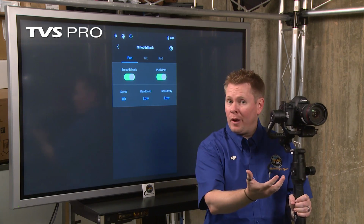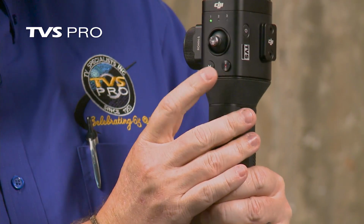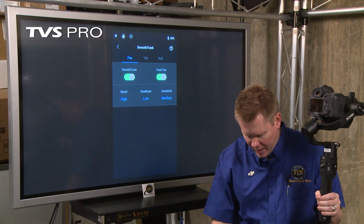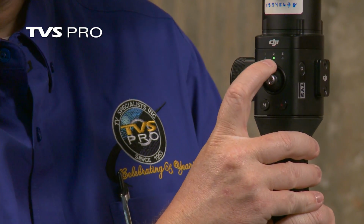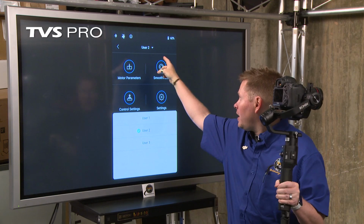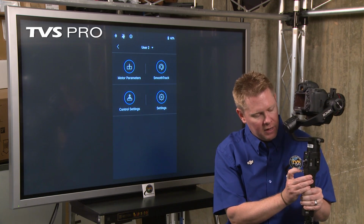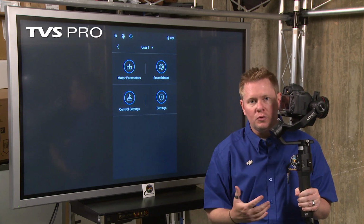Now, in the example that I gave with the race cars, if I want it really fast, you're gonna wanna go to the M. Now, adjusting this is going to change 1, 2, and 3. And you'll notice if I go back out here, it says user 1. If I push the M, then it adjusts to 2. And over here, it is also giving me user 2. These are basically profiles. You can change it by touching that user, and I can go in between those users there. Or I can push the button here. Push it to 3, it goes to 3. Push it again, and it goes back to 1. These are your user profiles, okay?